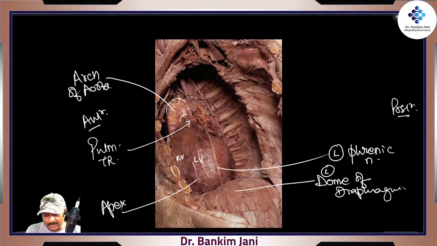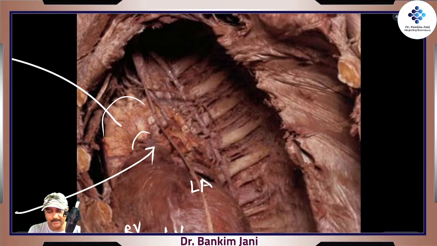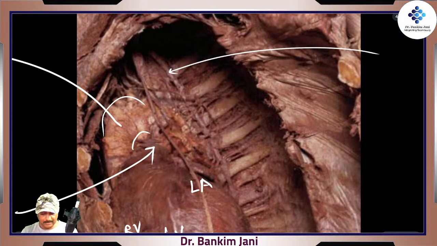The posterior portion, so this will be the posterior portion, that one would be the left atrium, because left atrium forms the back of the heart. It is posteriorly situated. Okay, so we have talked about the sympathetic trunk, that is fine, but there is another also very fine nerve, as I told you that it is seen so nicely, so I am tempted to zoom it. See this big one, this one. This one was the vagus, this one was the phrenic, and this one is vagus. This is left vagus.